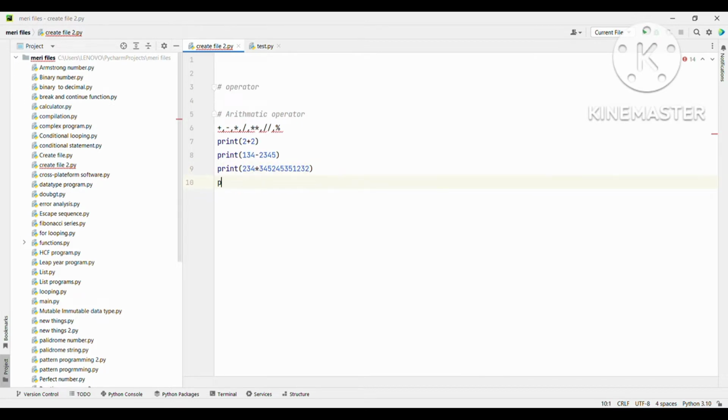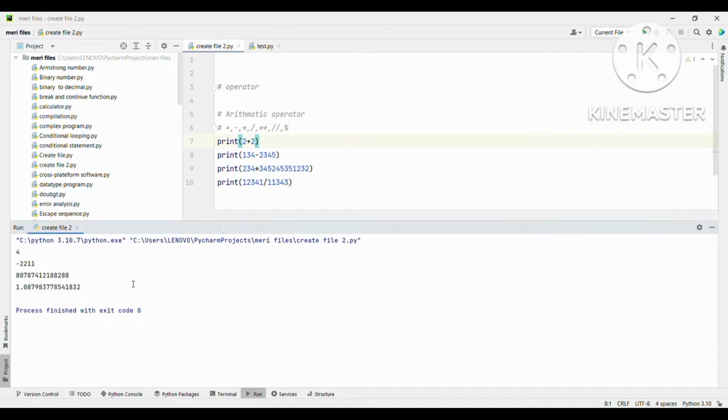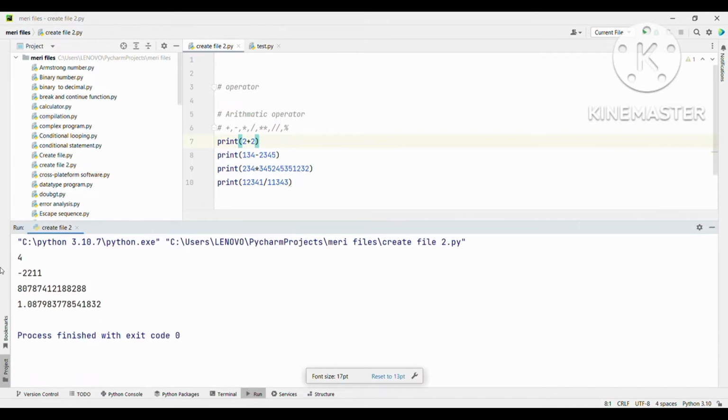Now print, my last one is division. If I execute it, I have to comment out this line, because it will show an error if I leave this line as code. Then you can see that my output is generated: 4 for 2 plus 2, and all of these.